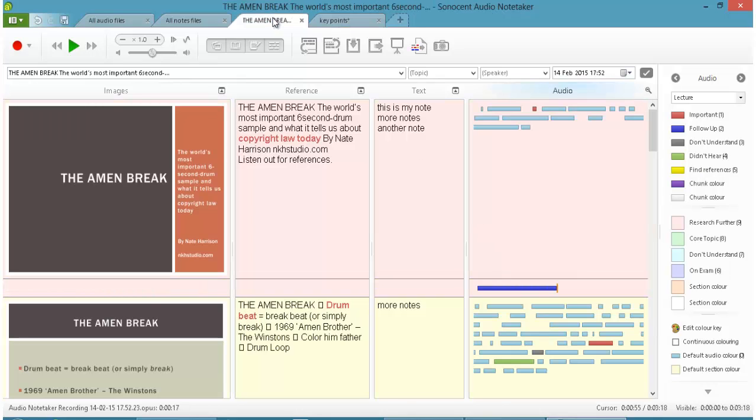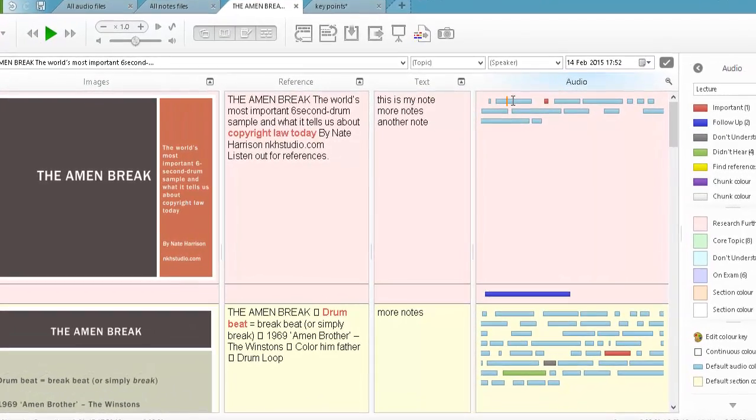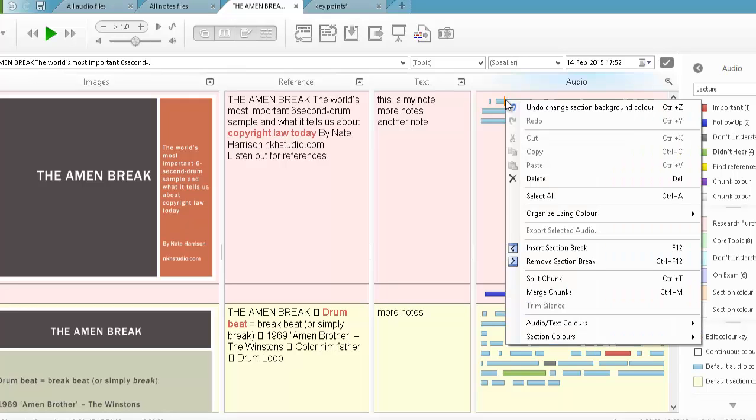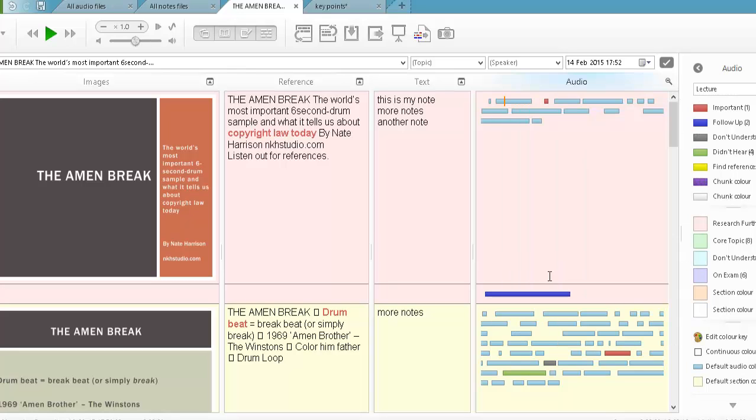So let me go back to the original one. Also, as you see, it works in blocks. So if I click at the beginning and click playback, it will play back. But the problem is, you might want to split these blocks, because these blocks are created when there's no gaps in the speech. And sometimes, be it the lecturer or speaker might be continuously speaking, and you end up with just big long blocks that you want to break up. Well, that's easy enough. Right click the point. Let's do right click. Go right down and left click. Split chunk. Always look to the right. You have the shortcut keys there if required.